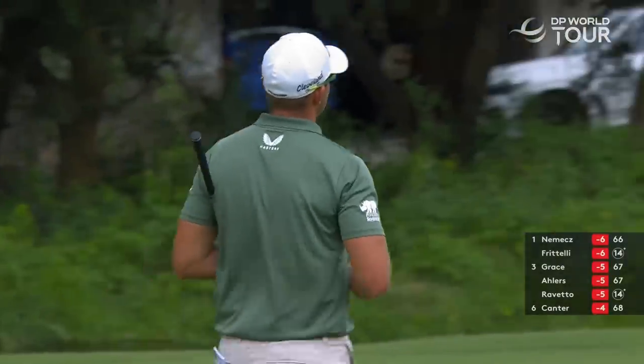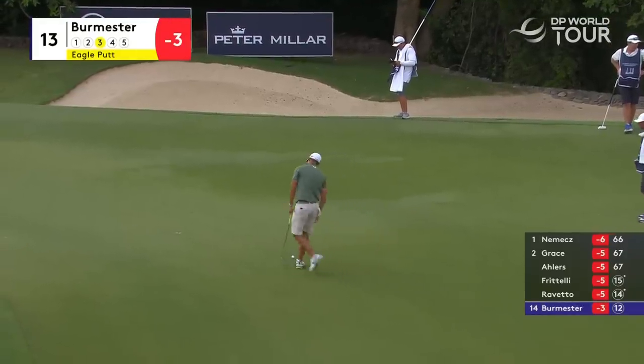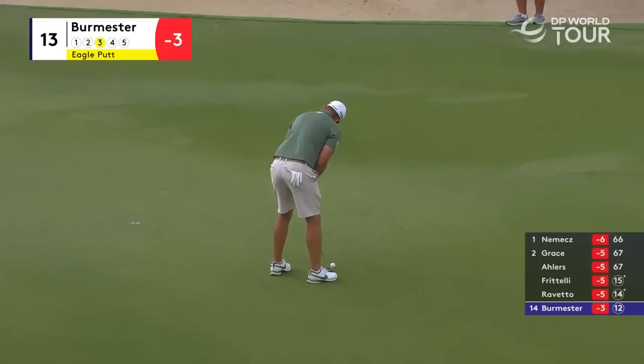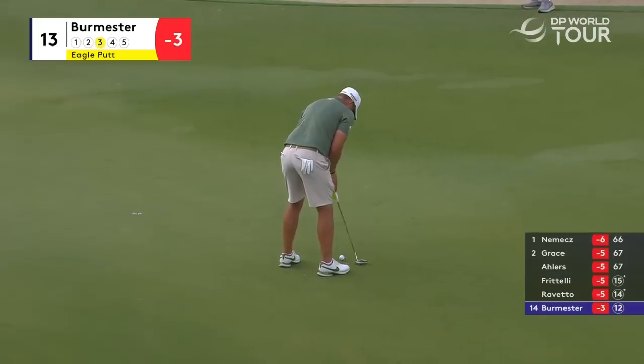What a shot that was by Burmester. So, once again up to the green, and after that fantastic approach shot, this is an eagle putt for Dean Burmester. Got to be thinking there's a little bit of left to right on this. You said it, that's exactly the line, no more than left edge. Difficult not to get distracted. Putt for eagle.